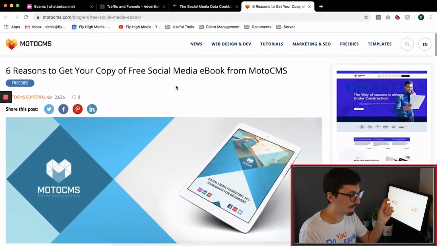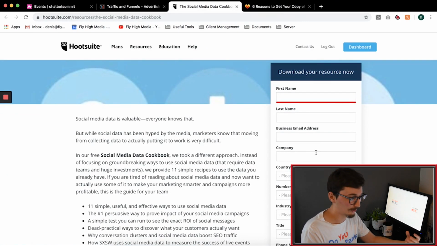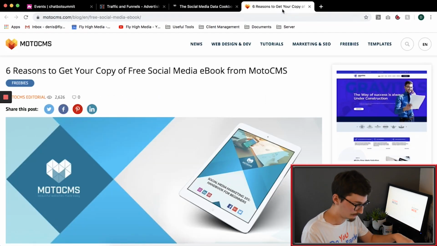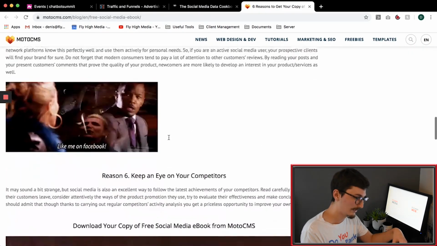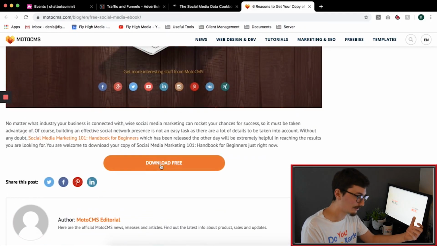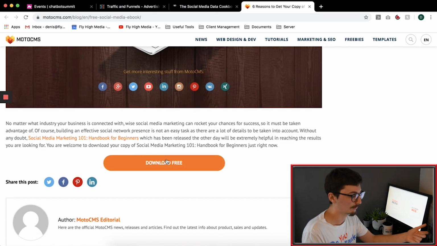Now, speaking of the thing that they want me to do, on here, as we can see, first thing, bish bash bosh, there's a form. I know I need to fill it out to get this thing that they're talking about. Here, you know, all the benefits are listed and all that stuff, but I don't actually know what I'm meant to do until I scroll all the way down here to the download free, which doesn't even make sense. Download free, or is it meant to say free download or download free ebook? I'm not sure. But it's the basic call to action button instructing me to download.